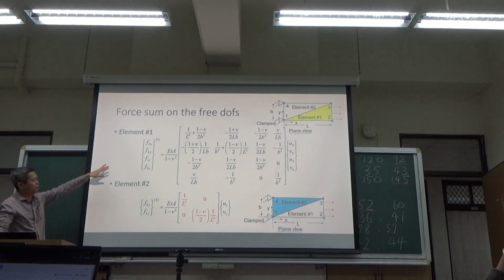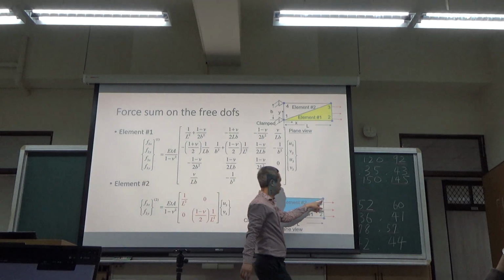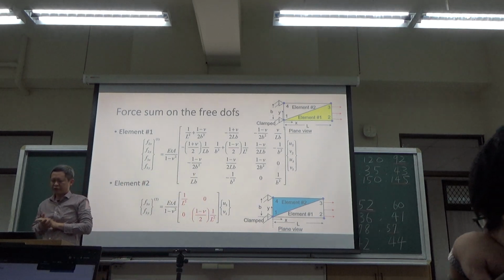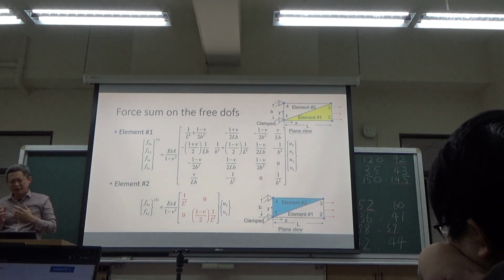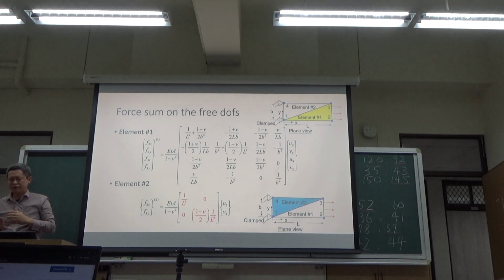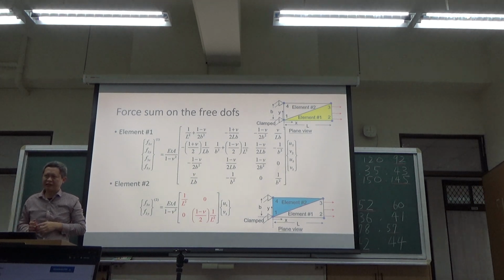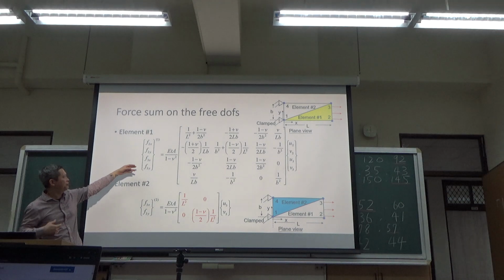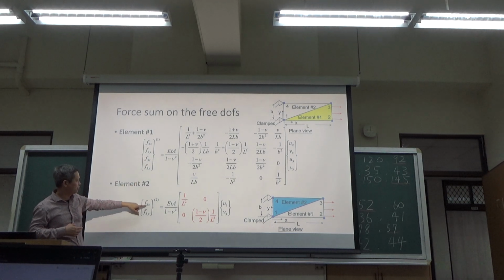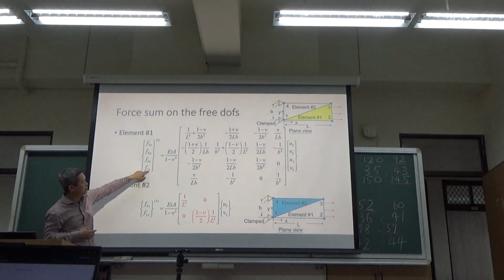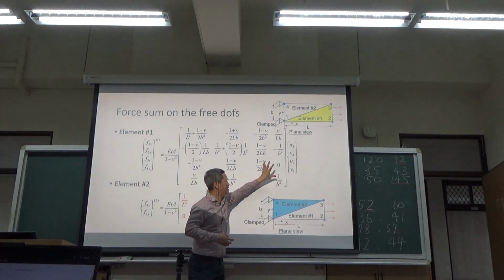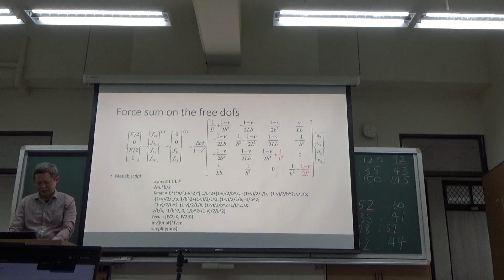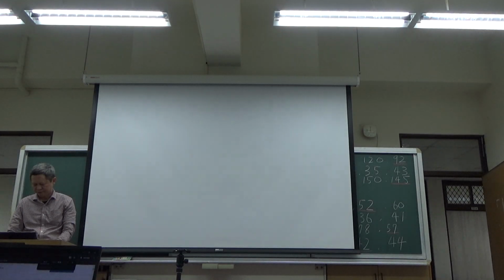These are the force balance of the free nodes. What are the free nodes? Free nodes are node 3, above them also node 2 and node 3. So you sum up the force. The reason why every time I say I'm not doing the stiffness assembly, I'm doing the force sum, is that this is the physical meaning. Your operation for the stiffness sum has no physical meaning, but the physical meaning in mechanics is you can do the force sum of node 3x, node 3y. Just bring this and multiply here, and do the sum. If you do that sum, see here, you've got the expression here.